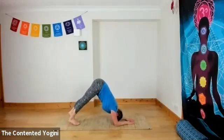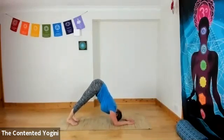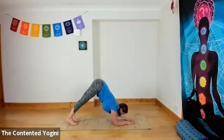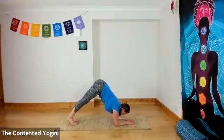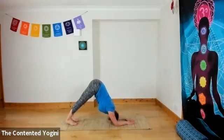Now in dolphin, you can have your feet quite close to your elbows in this first variation. You don't have to though. We want to have the back of the neck nice and relaxed, the belly muscles nice and firm, and really pressing down into the mat to create space between the top of the head and the floor. Then from here, if you want to, you can simply hold. This might be enough. If you like to, you can bring your chest and head forwards over your hands and then press back and look back.